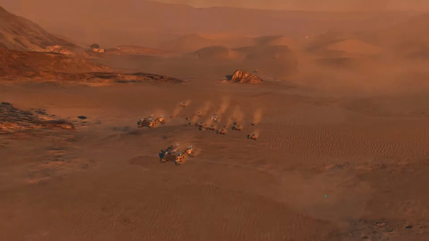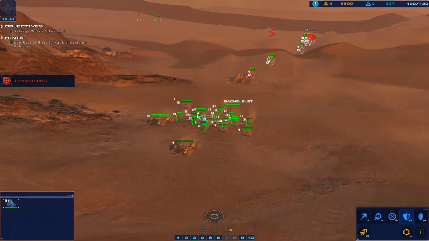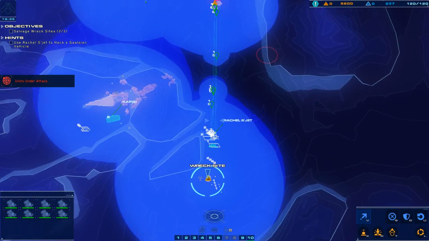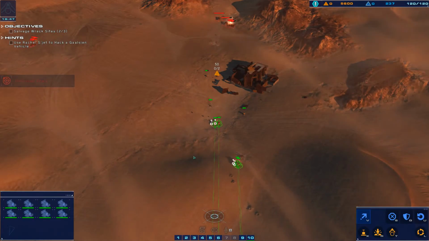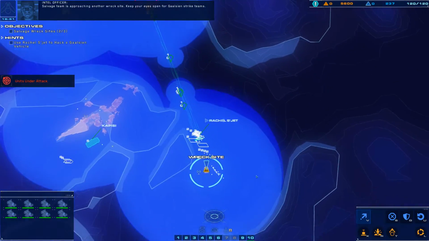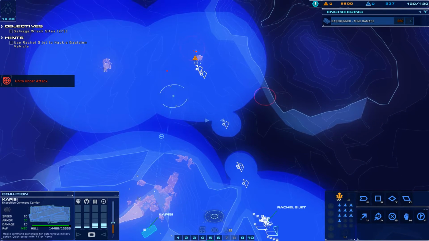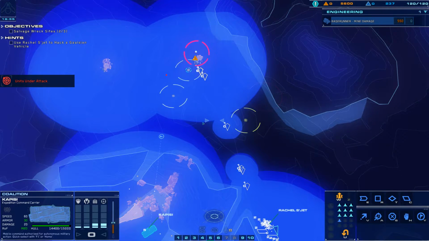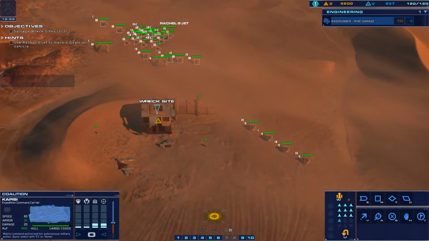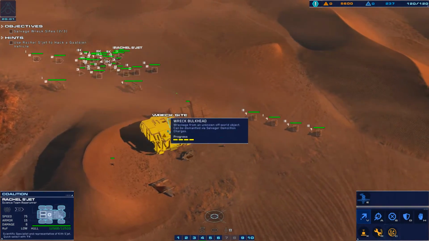One of our turrets is taking fire. Salvager ready. Copy. Enemy railgun firing on friendlies. Salvage team is approaching another wreck site. Keep your eyes open for Gaalsien strike teams. Strike fighter coordinates dialed. Craft destroyed. Green line confirmed. Engines hot. Enemy railgun eliminated. Support ready. Reading you.